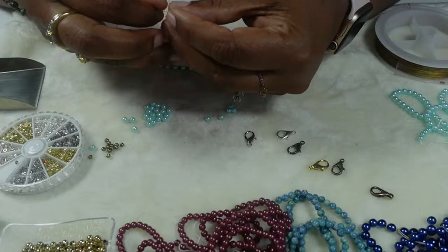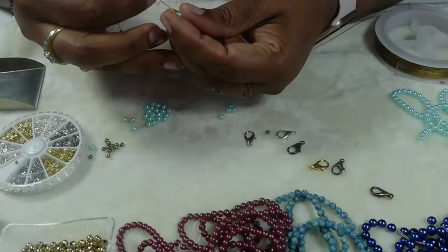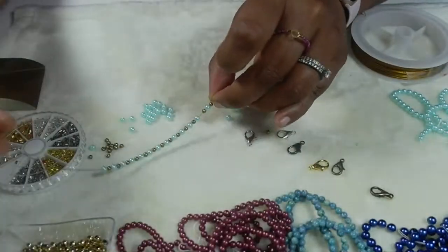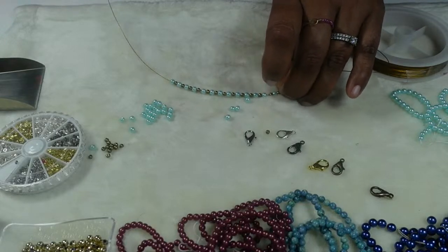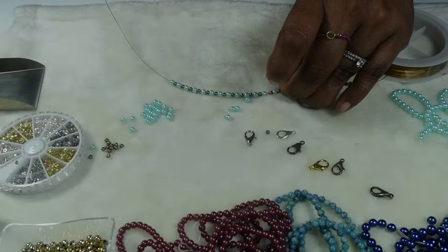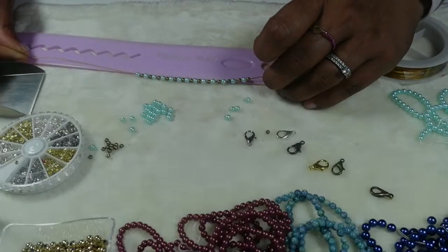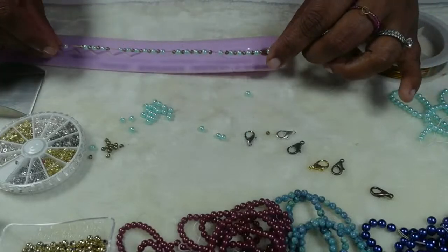And so the standard size of a bracelet will be 7 to 7.5 inches, depending upon your wrist size. How do you measure your wrist size? You just go around your wrist with the wire, hold it right here, take it off, and then measure this part with this ruler. That's how you will get your wrist size, and that way you can make a bracelet for your wrist. And if you are making it for selling, you can just go ahead and make 7.5 inches. My wrist is about 7.5 inches, so I can make a 7.5 inch bracelet to go for me, and that's the standard size as well.